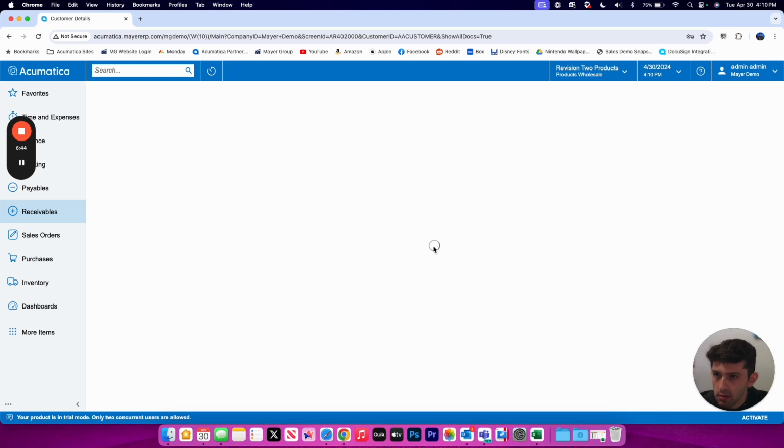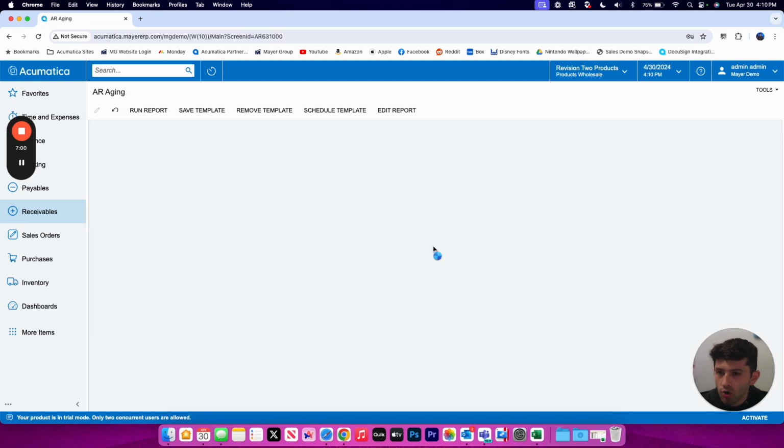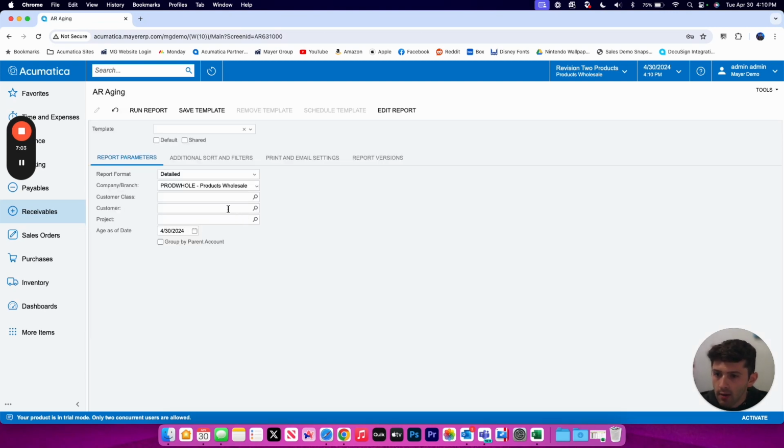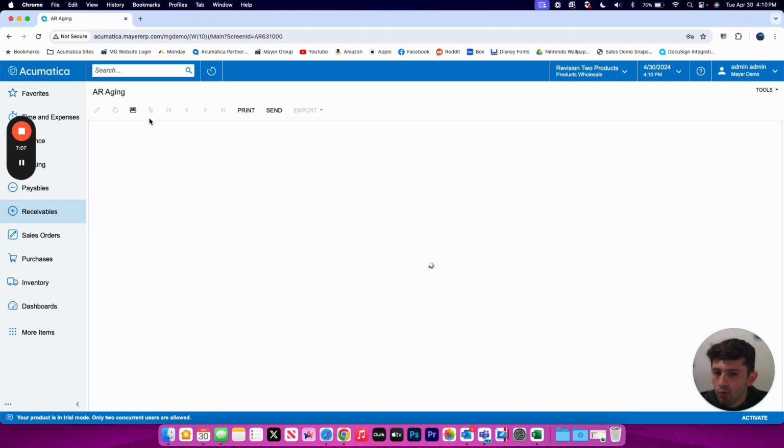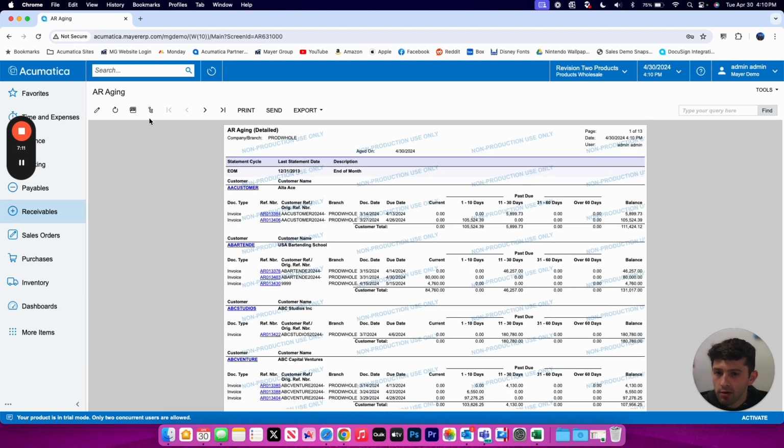We feed the system some information for that particular report we're going to run, and then it generates a PDF for us. Now that PDF could be printed, it could be downloaded and saved to our computer, but it's not necessarily a live data screen that we can drag and drop and move those fields around. So in this case, I provide it with some criteria here. I run my report, and the report presents data with that particular set of parameters in mind. It cannot be changed until we run the report again.